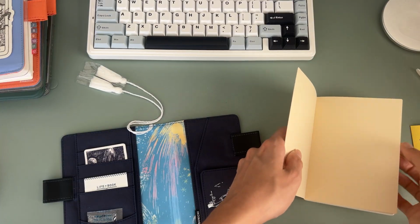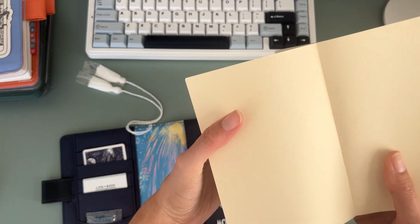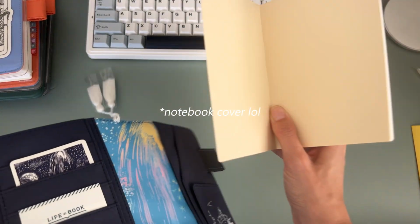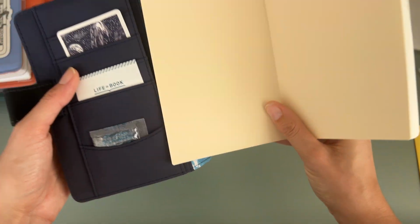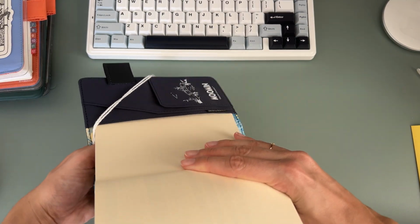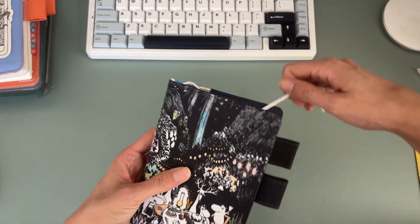This is always kind of the violent part of the video every year. I have to put the book into the new cover, which means you have to bend that cover really far back. I think it's good though. It gets you past the place of it being a pristine notebook that you don't want to, quote, mess up. I think the kind of violence that it requires to get that cover in sometimes is actually helpful. It takes away the fear of not having a perfect notebook.